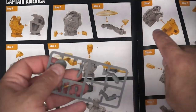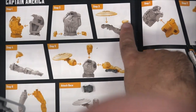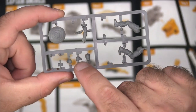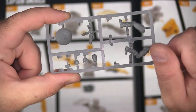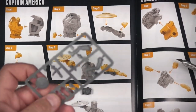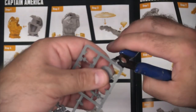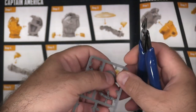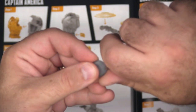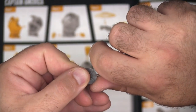And of course, we need the shield and one of his shoulders. Looks like that's going to be part 10 because that's our shoulder without the Avengers logo on it. Yeah, so we've got two shoulders. One has an Avengers logo and one doesn't. So that tells you this one here is the one without the logo. And of course, the shield. I just want to cut away our little nub here. We want to be very careful that we don't cut into the plastic as we do so.